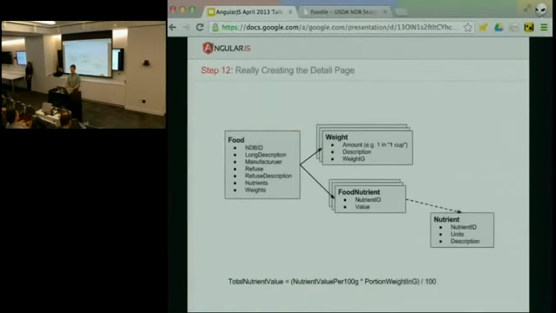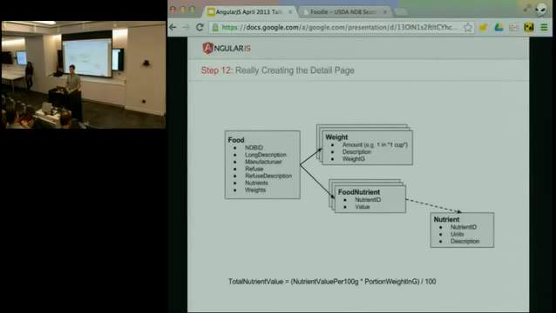All right, so now we're actually ready to build the UI of the detail page that we saw at the beginning, which is the unit selector and then the automatically refreshing nutrient information. And to do that, we need to understand the model object that the backend is returning. So there's a bunch of string properties, like description information and information about the refuse, like the skin of an apple is considered refuse by the USDA.